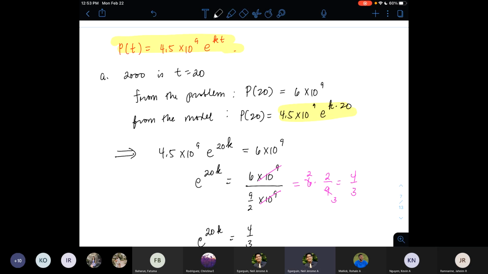Right? Mm-hmm. So it would be helpful if you write those details down. For instance, you say that I'll set today as t equals 0. And then it's easier to realize that 200 years ago would be t equals negative 200. And that's what you need to plug into your formula in order to get the amount of material present 200 years ago.